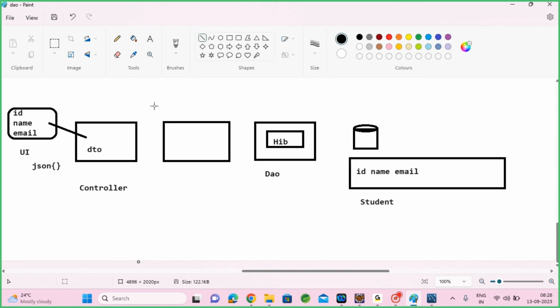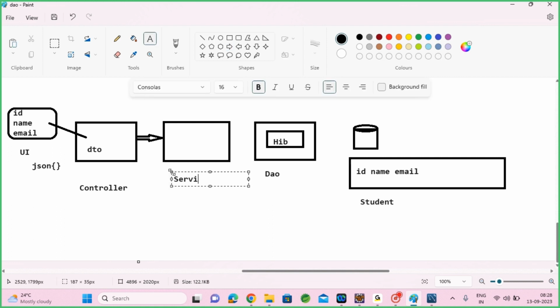Then this DTO we will send to the service class. If there are any business operations, it will handle them. Else, this DTO data will be shifted to the entity class. From this DTO object to the entity object, we convert data from one container to another container. Let's say this is a parcel I'm getting here. In this DTO, I'm getting data, and I need to shift this data from this to this.